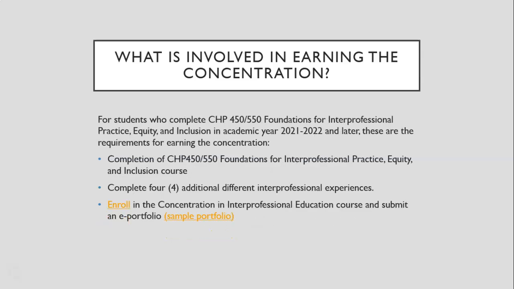So for the juniors coming in that are interested in taking this, you will enroll in the spring in a course called CHP 450-550, Foundations of Interprofessional Practice, Equity, and Inclusion course. And they are sort of shortening this to the Foundations course. In addition to that, you'll take 4 additional interprofessional experiences, 2 of which will be an interprofessional case conference, or what we call an ICC, because like I just said, you have to do that for our program. And then you're going to enroll in the concentration in interprofessional education course and submit an e-portfolio.